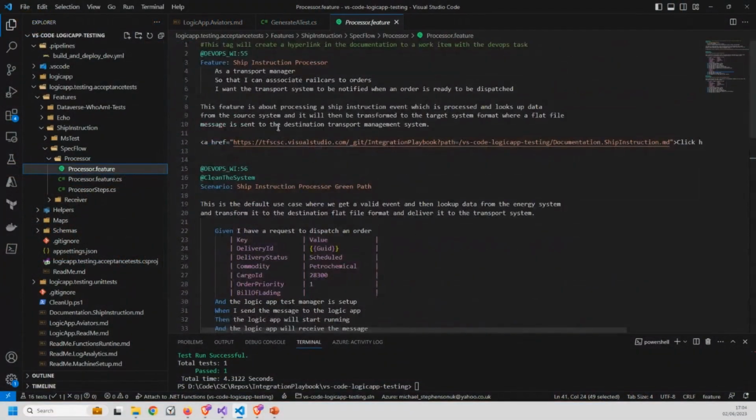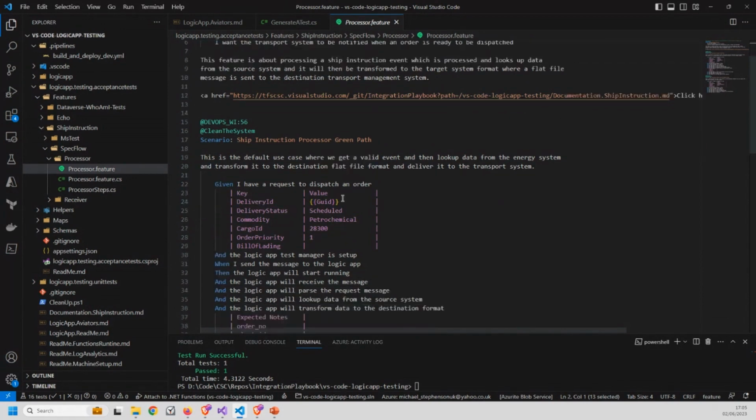So back here, you can see we had the documentation at the top for the feature. Here I've put in a link to a markup file, so I can link from that test to where there's more documentation if you want to go lower level. This bit up here, when we generate this documentation we're going to look at in a moment, this bit would actually link to a work item in DevOps. So just by putting an attribute on the test, we can actually generate links that you could click through to go into DevOps work items.